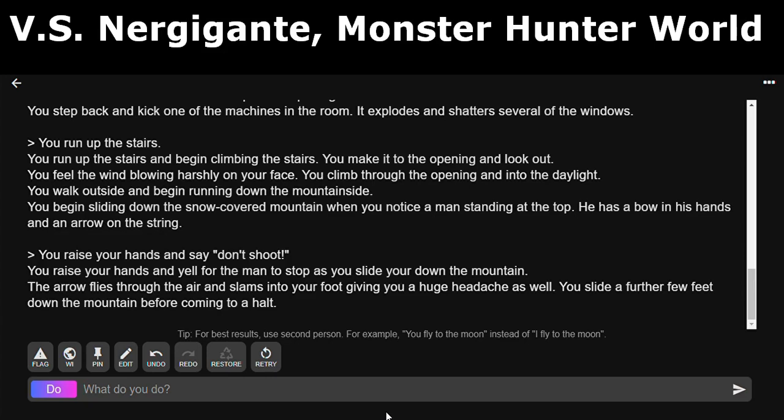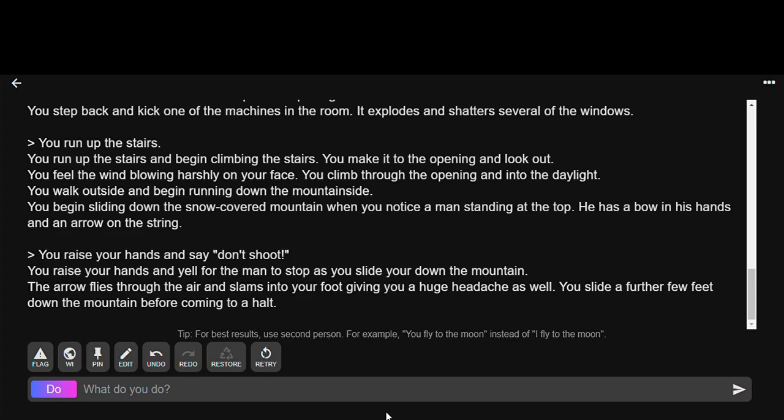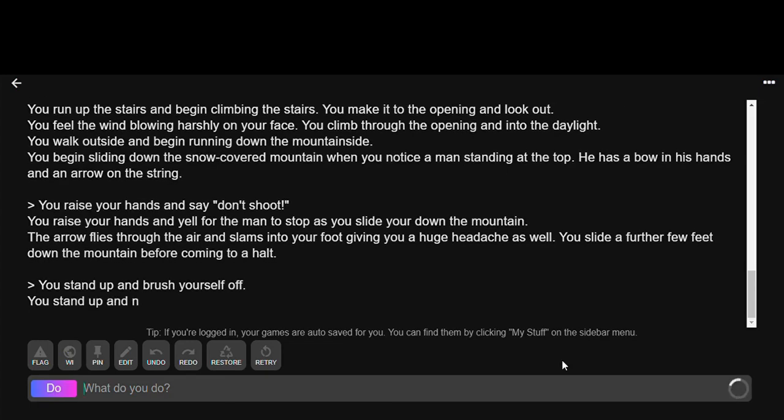So I keep sliding, he shoots the arrow, and it slams into my foot, giving me a huge headache. I slide 2 feet down the mountain before coming to a halt. I'm going to give this guy one more chance not to be hostile. I'm going to stand up and brush myself off. Okay?